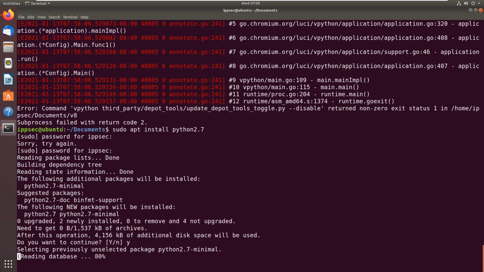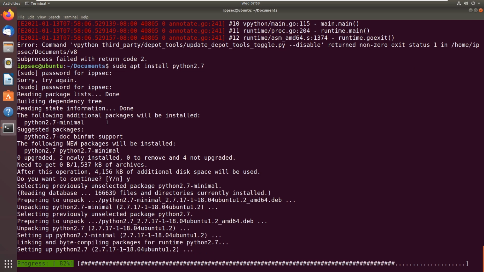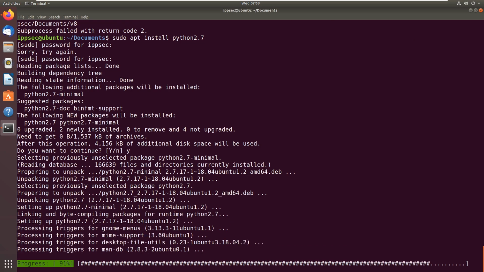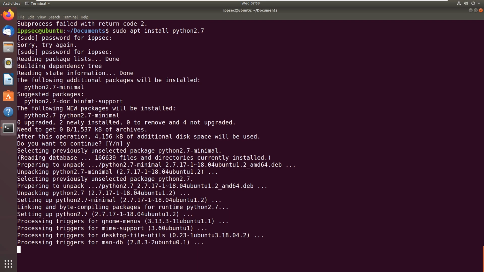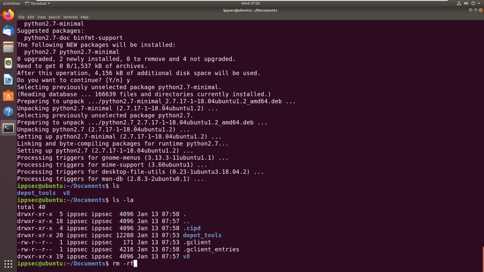So yes, and let's delete everything in our documents directory. So ls -la, rm -rf cipd gclient gcl v8 .gcl.